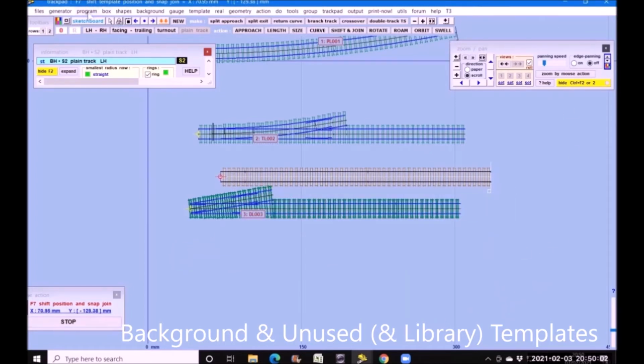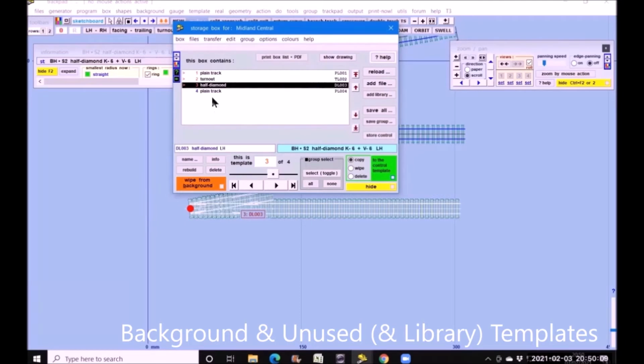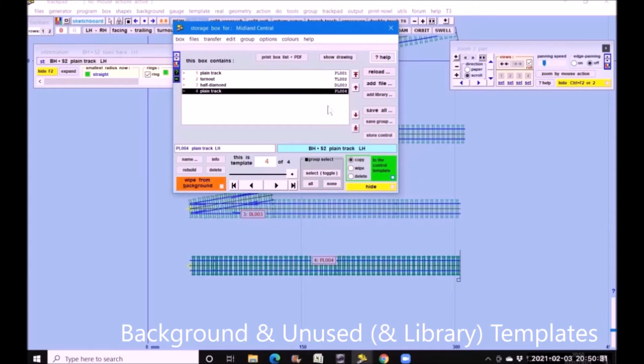If you want to recover the original one, sorry, come into the box. If you highlight it in the box, we have an option here, look, copy to background. Background strictly are the templates in the storage box that are defined as background and therefore visible on the trackpad. Okay? The main thing I think is not to despair because you haven't lost it if you hit that by mistake.